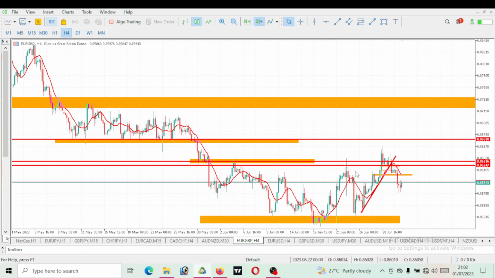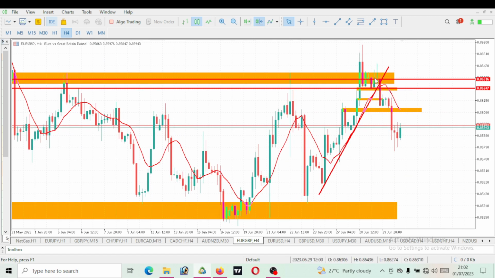We can take a look at this level here to be our resistance level, and this level below will be taken to be our support level. So once price comes to our resistance level, we tend to see a rejection down to our support, then a movement to our resistance, now downward to our support, then a movement to our resistance, right? This is just kind of like a liquidity. This is literally the resistance level, but price had to go up, give us a liquidity, take out a lot of traders' stop loss, because a lot of traders know that this will be the selling point. It had to go up, take out their stop loss, then now price is dropping.